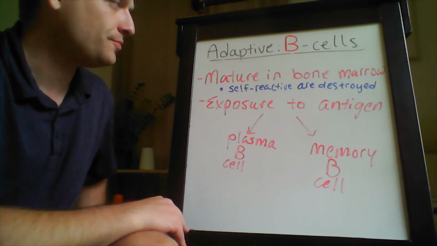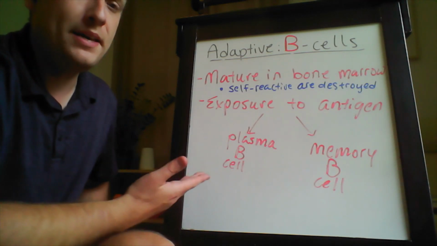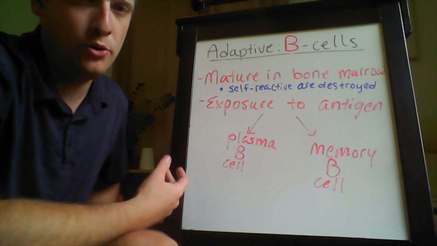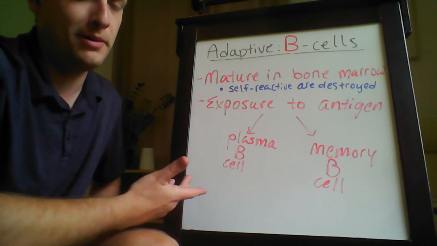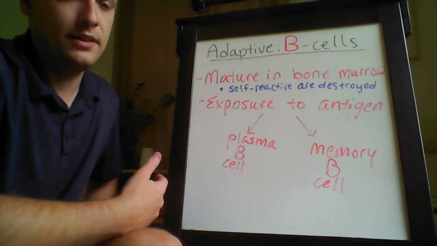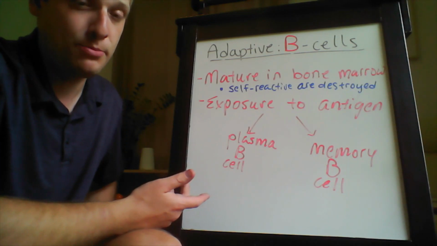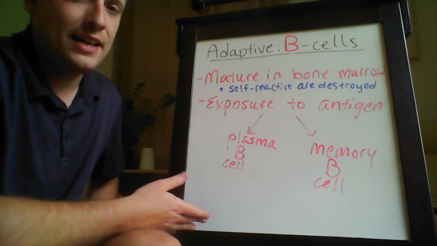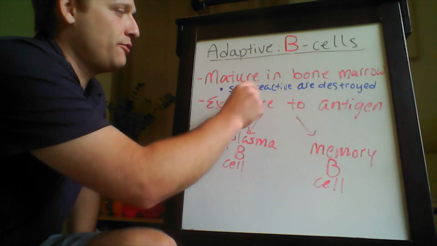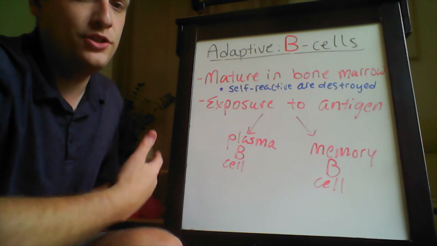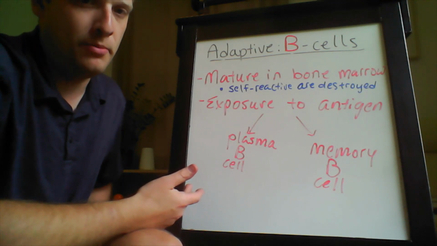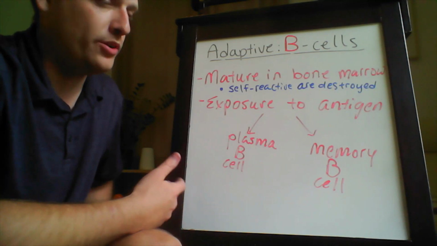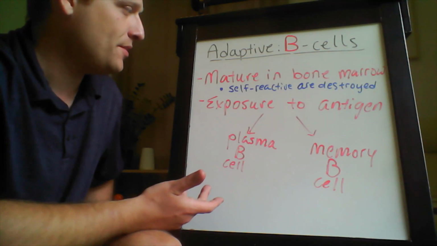We'll get into those soon. So when a B cell is produced in the bone marrow, it's also going to mature in the bone marrow. So you can remember B stands for bone marrow, and that's in contrast to the T cells, which mature in the thymus. So B cells that generate antibodies that are self-reactive are going to be destroyed before they leave the bone marrow. So B cells eventually make it into lymphoid organs where they can participate in immunity.